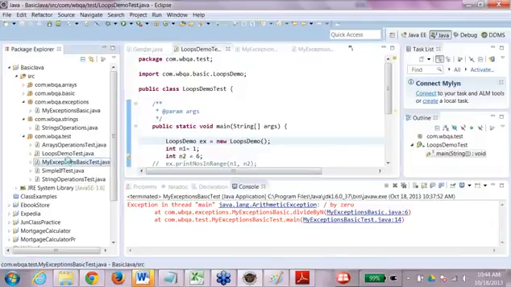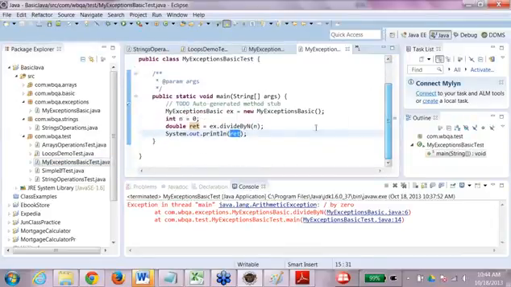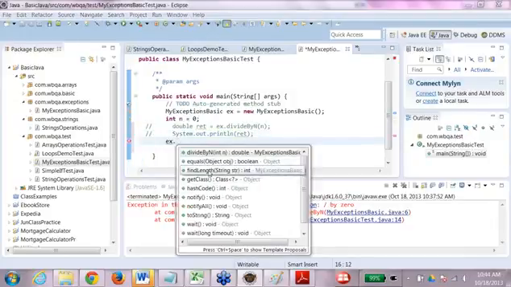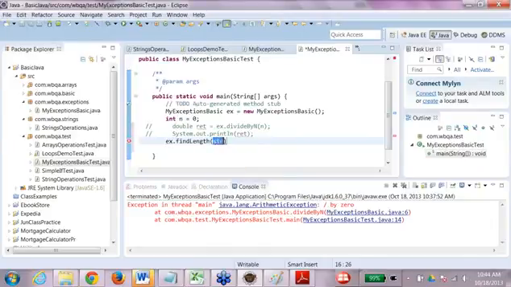How will I test? Ex dot is find length. So how would I test? I'll write here some text, some string I'm typing here, right?